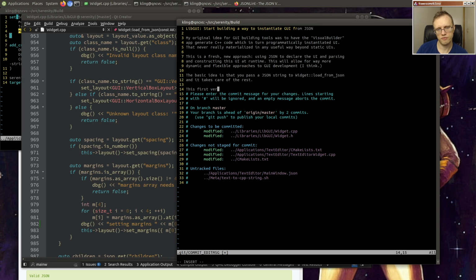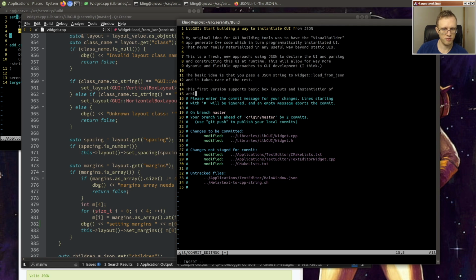This first version supports box layouts, basic box layouts, and instantiation of arbitrary widgets as long as those widgets have been registered.